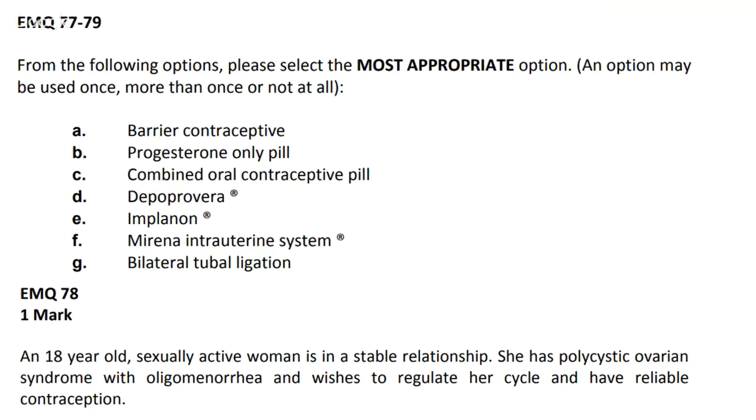Okay. All right. So we have a younger female, 18 years old, sexually active in a stable relationship. She has PCOS with oligomenorrhea. It's easy for you to say that, but why is the COCP better than something like the Mirena or something else, other than buzzwords? It helps with the acne as well. It has anti-androgenic effects.